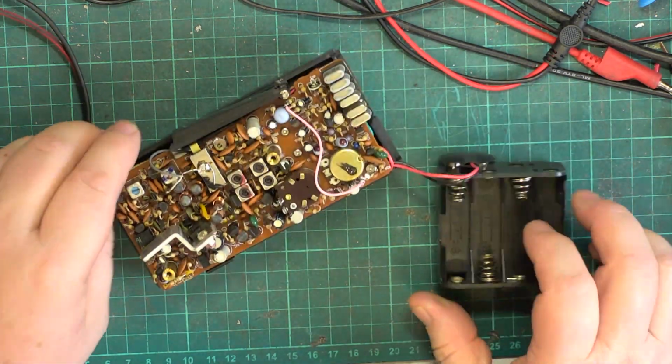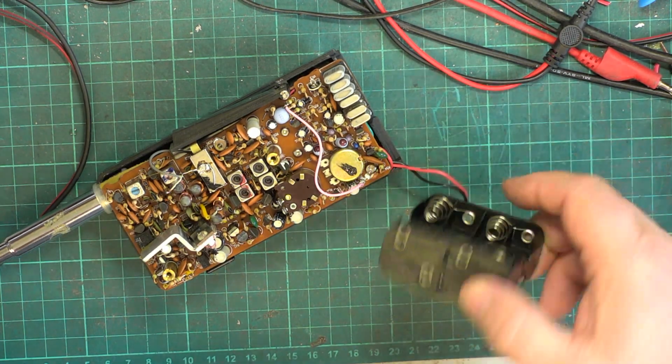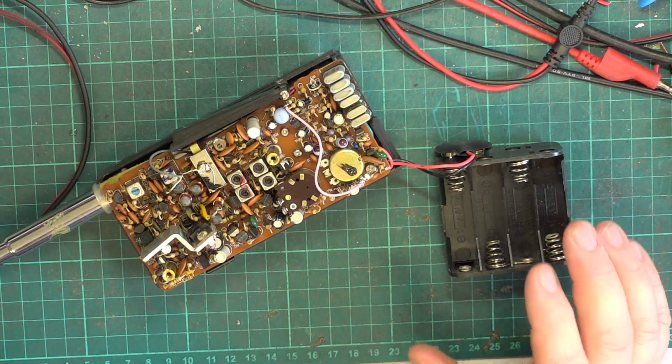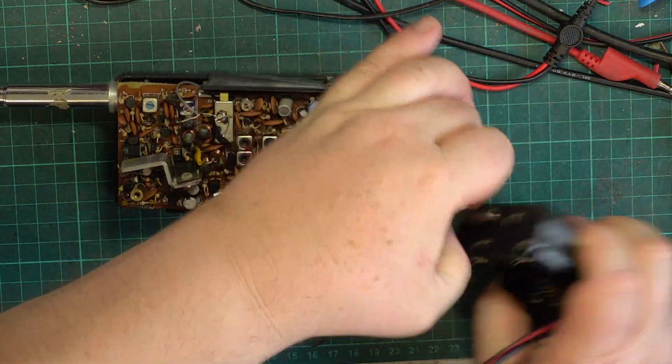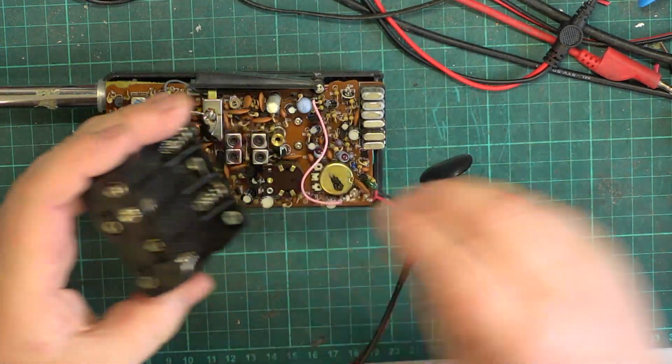We'll find out. So we'll set the power supply for 9. What is it? 9. Oh, it's 12 volts, isn't it? That's it. That's the power supply set for 12 volts. It's not often you see those in reasonable condition.